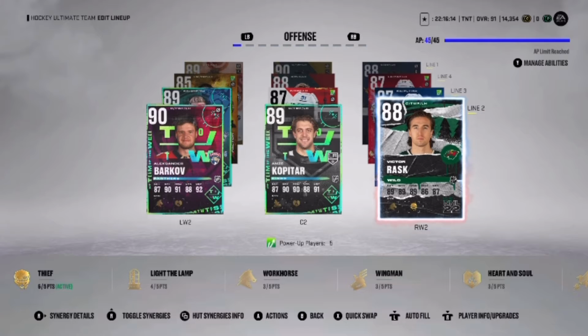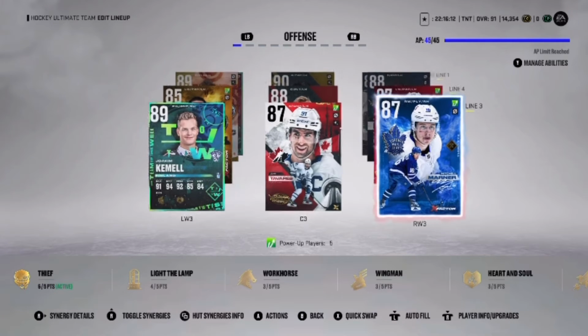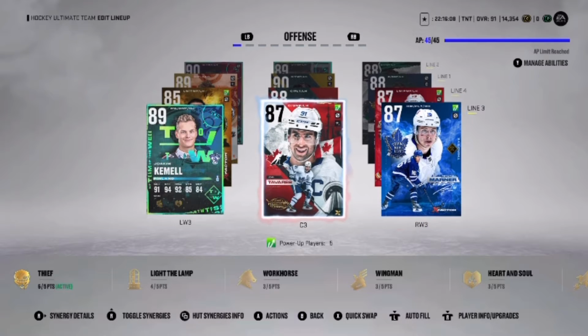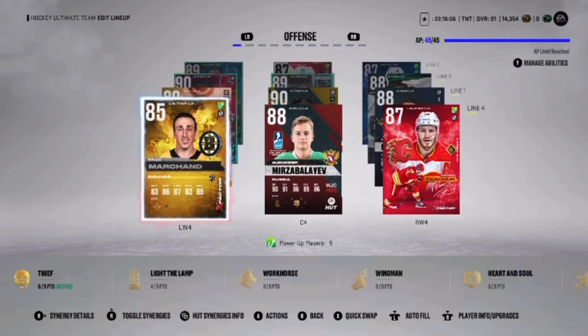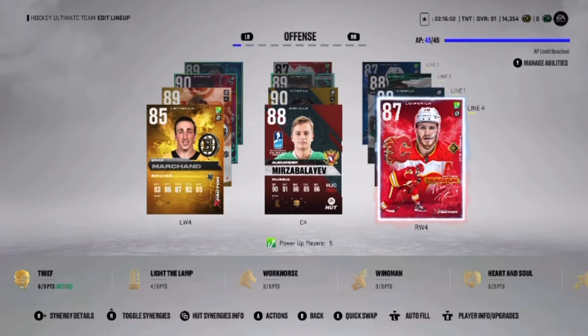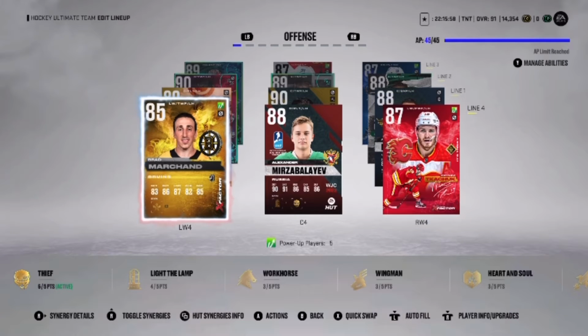This man does not miss. He literally snipes everything. And then we have Tavares, Marner, and Kamel. And then we have Marchand, Mazur, Lebailev, and then Matthew Tkachuk. I've been trying to upgrade Marchand. I just need some more coins, so I'll get that tomorrow and I'll upgrade him.